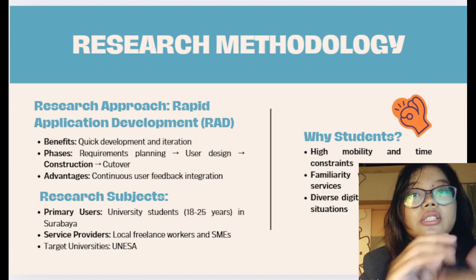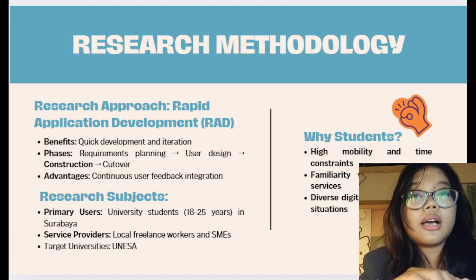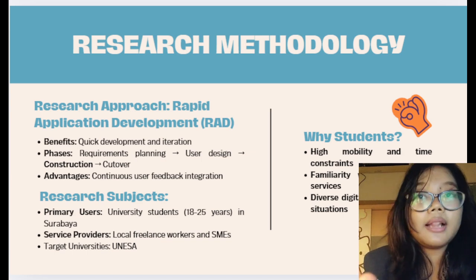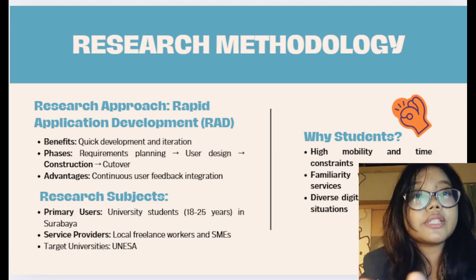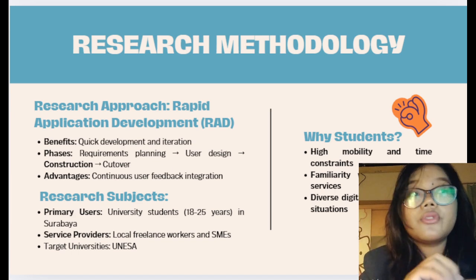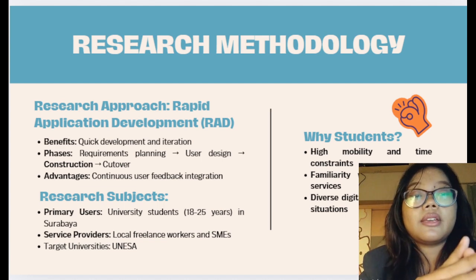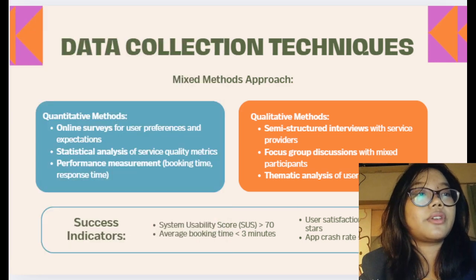So the target users are university students aged 18 until 25 in Surabaya, and people who are mobile, tech savvy, and often need this kind of services. The service providers are local freelancers and SMEs already operating in those areas. So that's about the methodology. It highlights the area itself. Next slide. Oh, I'm sorry about that.